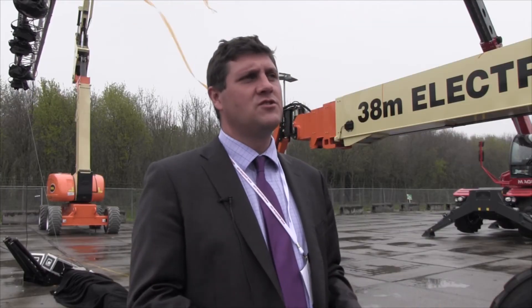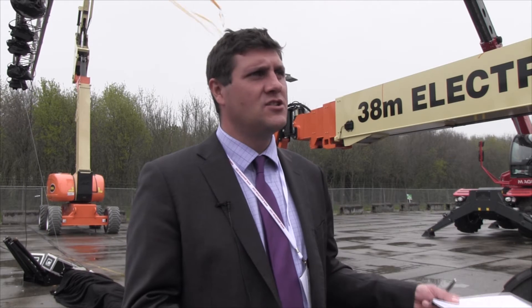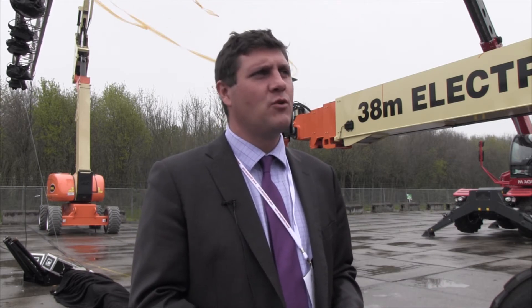Would you see yourself producing higher working height versions of this machine? Can you see it going greater than 38 metres, and what about converting machines at lower working heights than 26 metres? I think we can do it — the system is there. The market will demand and expect that longer term. The manufacturers have already created mini-electric machines at lower heights, so we probably wouldn't do that ourselves, but in terms of going higher and higher, why not?